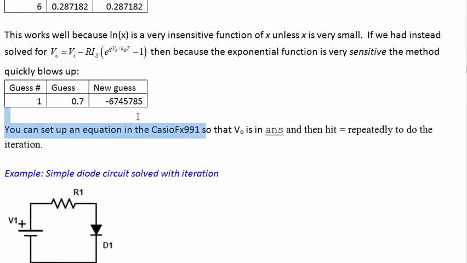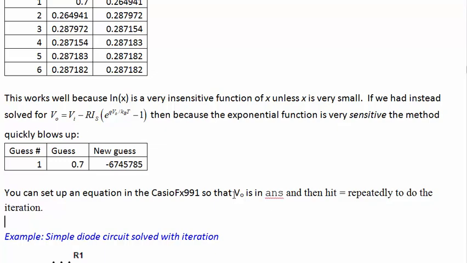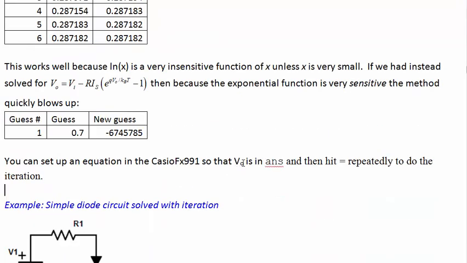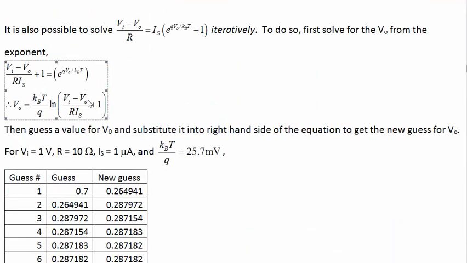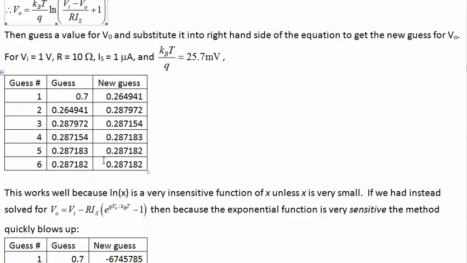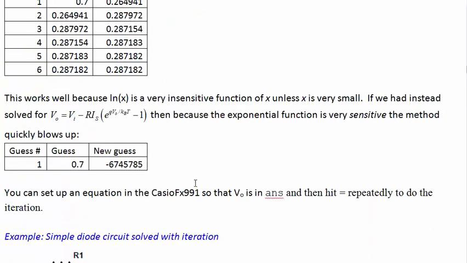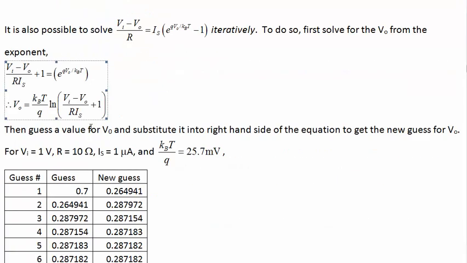This is a nice thing to do with your Mac standard calculator. So just write in an equation where VO is the answer. So just type in your first guess, 0.7, and then VO will be the answer of that. Then what you do is you write your new expression for this using, instead of typing out what your guess is here, put in ans. Then you hit enter, and the new answer will be your next guess, but you've still got this expression here with ans right there. So you can hit enter again to do the iteration a bunch of times. So you type out your expression once, hit enter 5 or 6 times until it stops changing, and there you've got your iterative solution for the voltage.